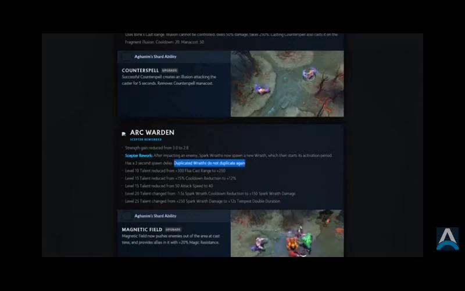Oh, it looks like they did change the talents. Let's see though. Okay, level 10, nerf to the flux cast range, nerf to the cooldown reduction. Okay, that's kind of tough. So they're just straight up nerfing Arc Warden. Nerf to attack speed, 1.5 Spark Wraith cooldown to 150 rate damage, and then level 25 talent to 12-second Tempest double duration. Oh my god.